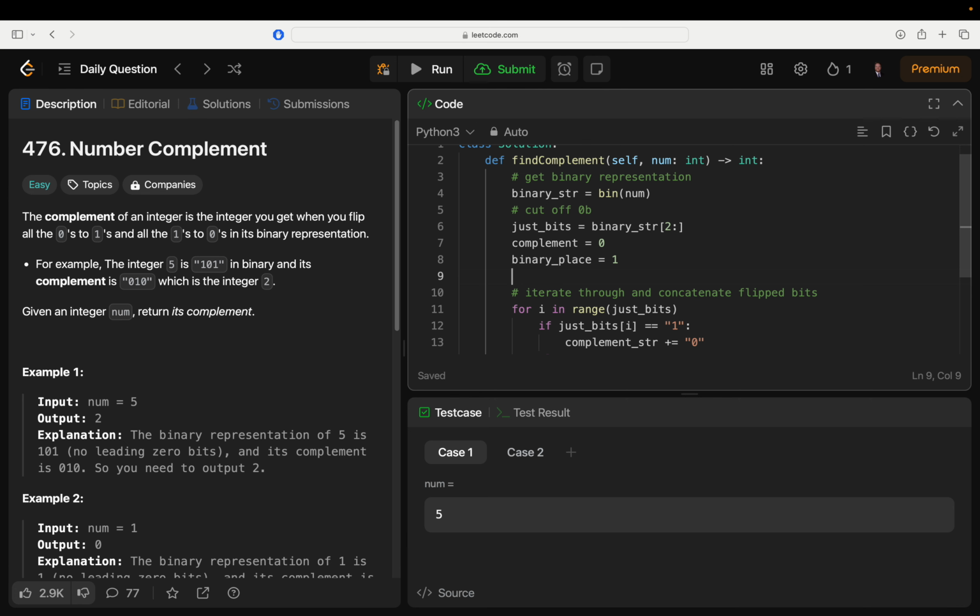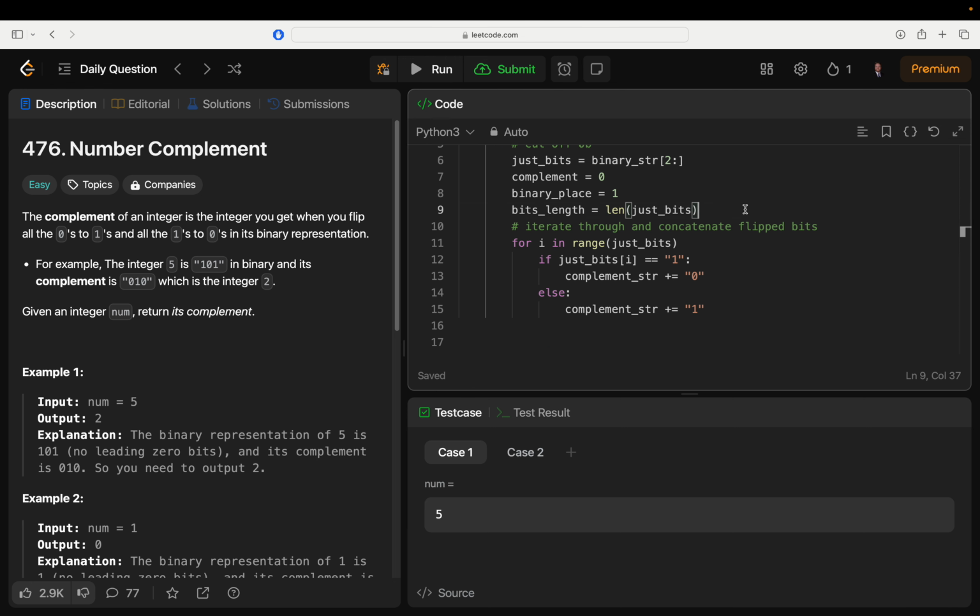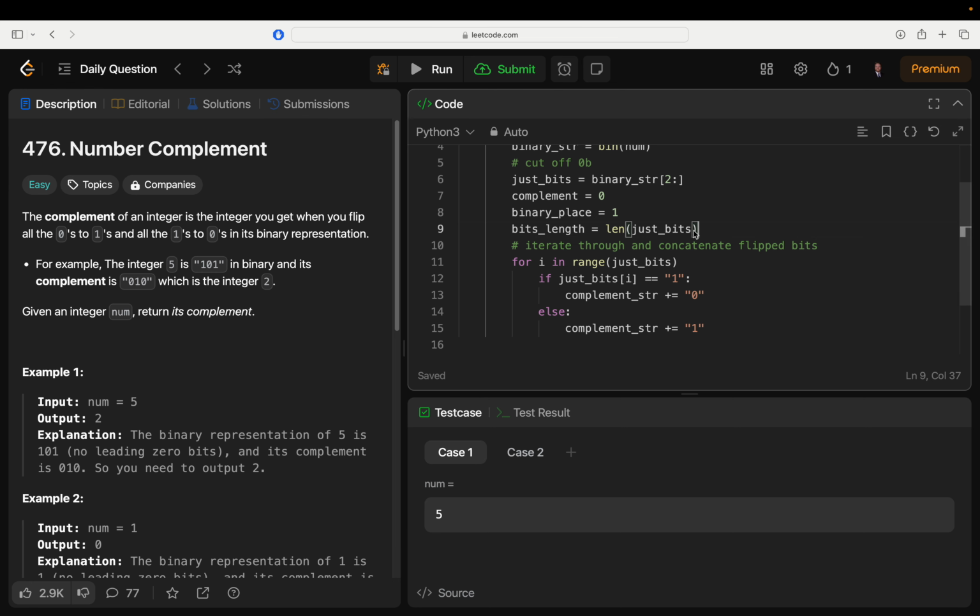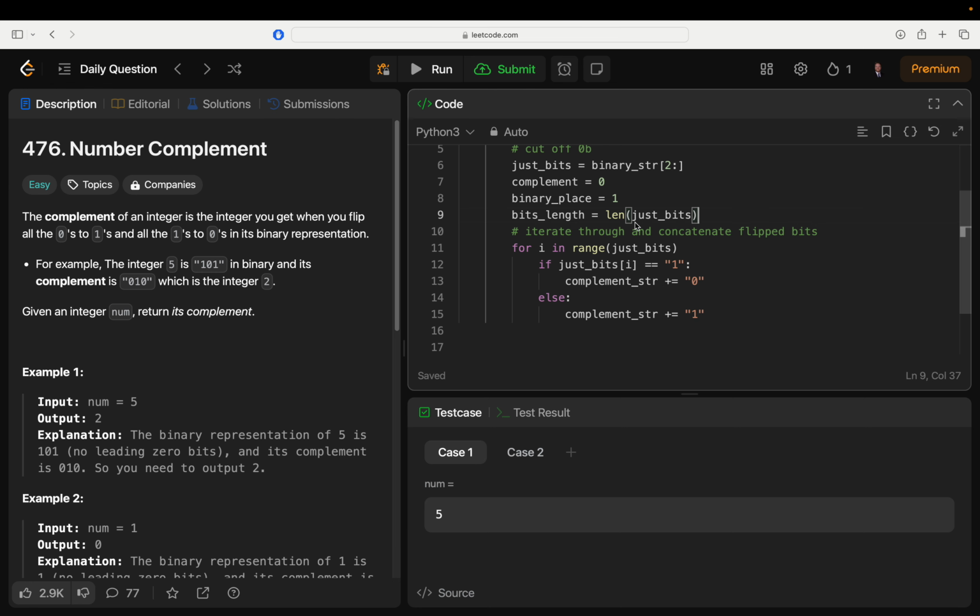Let's see, we're going to get bits length equals length of just bits. Sorry, this is getting a little convoluted. I hope you're following along if you're watching. Bits length equals length of just bits.